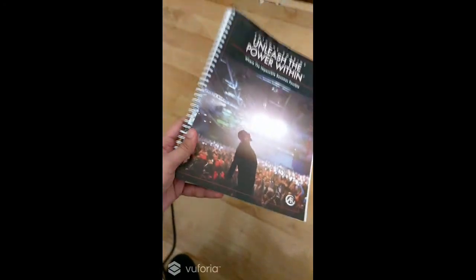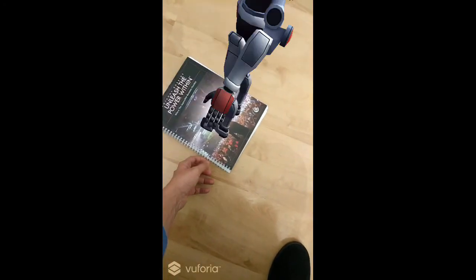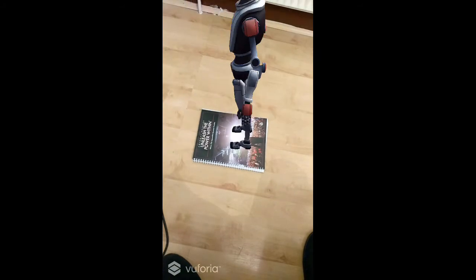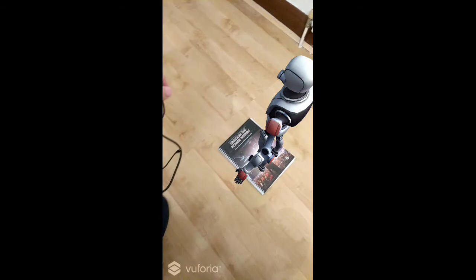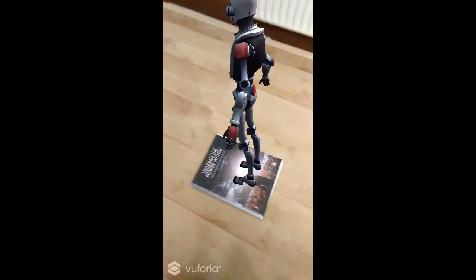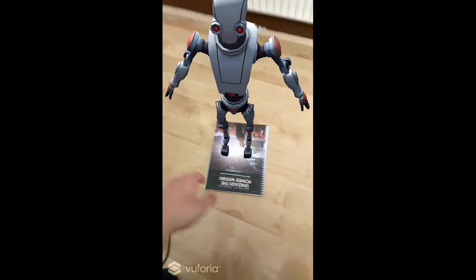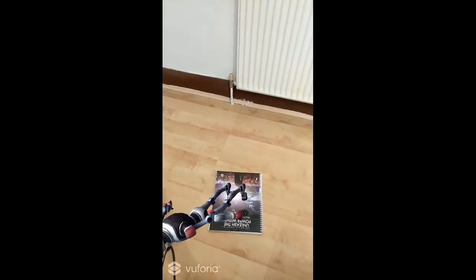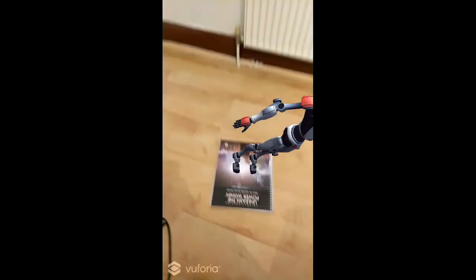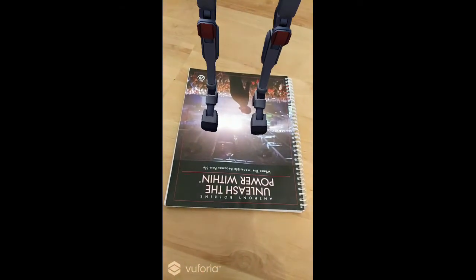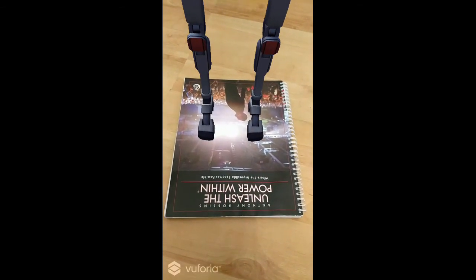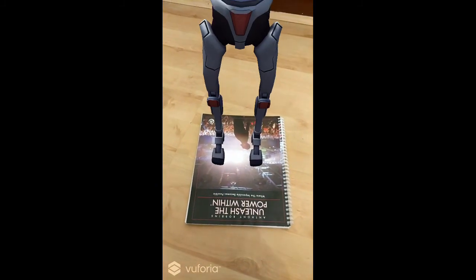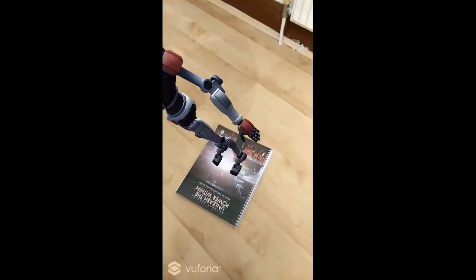So this is my book. I'm going to place it on the floor and you can see immediately it's found the image. It's a bit jittery. I'm not sure exactly why. I think it might be to do with the actual image not being, oh there we go, maybe it's not finding it very well. The image that I'm using isn't perfect to the image that I have in the app. So you can see actually when I come in close, it's perfect because it can see the points really well. It's not jittery at all. Well, a little bit anyway. But as I move out, it starts to lose focus, which is why it's causing the jitter.